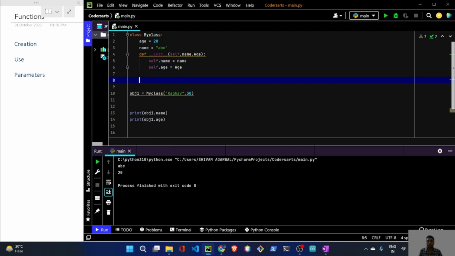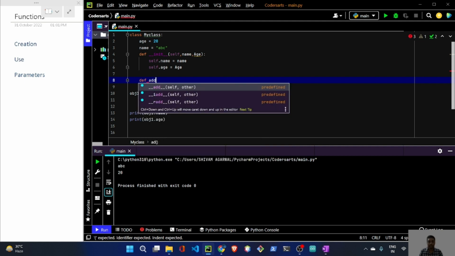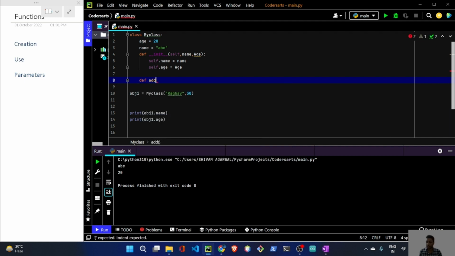First of all, creating a function. You already know how to create a function. It is the same inside the class also, using the def keyword, and you can create a function with a name. Suppose I'll say add numbers. Okay, I'll say that I am creating a function to add the numbers, and I expect some parameters. First parameter has to be self. This is common in every function inside the class. Second, I'll be expecting two values, a and b. Okay, so I'll be adding these two values and printing them.